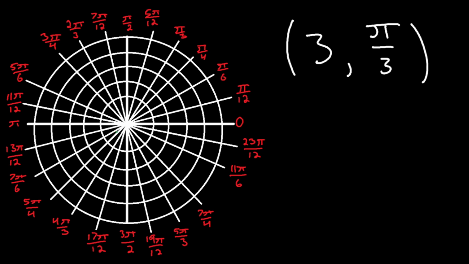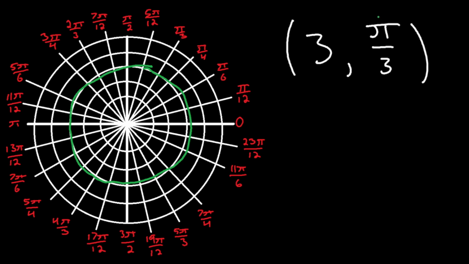How do you plot this? How do you put this on the polar plane? Well, we're going to look at the 3 first. So remember, each ring stands for a magnitude of 1. This first inner ring represents a magnitude of 1. If we were to plot along this further out ring, this would represent a magnitude of 2. Now how about this third ring? This represents a magnitude of 3. So now we are in the right spot. 3 represents the magnitude. We want to be somewhere along this ring right here.